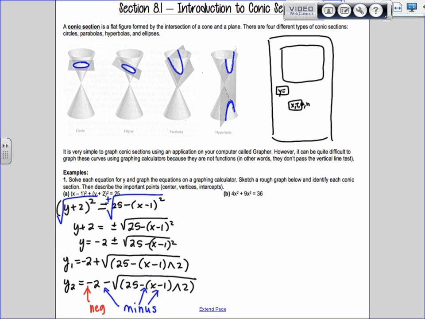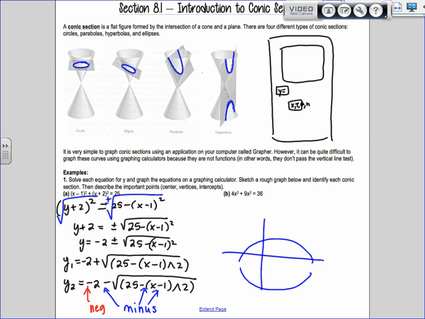Okay. So when you hit graph, it gives you something. Mine kind of looks like this, but don't draw this. To me, it looks like an ellipse. This is actually a circle. So your calculator has distorted it a little bit. So maybe some of you guys don't even have the right window.